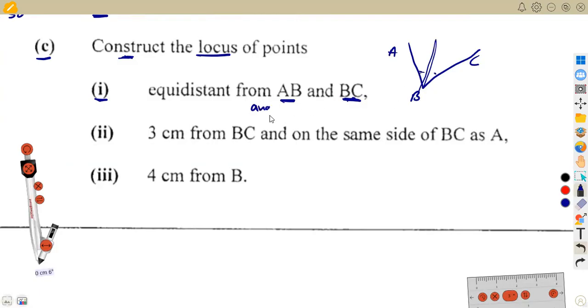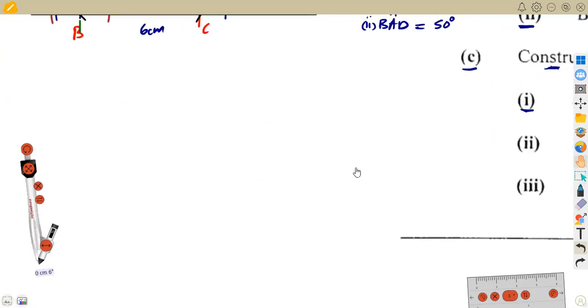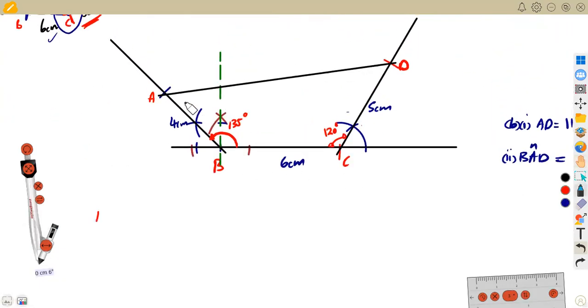So meaning to say the locus of points equidistant from AB and BC is going to be an angle bisector. Make sure that you have the notes on the locus concept, all right? So the angle that we are going to bisect is taken from AB, BC. There's a letter that is going to repeat there. Always there's a letter that is going to repeat. So this B here is the one that is repeating. So you're bisecting the angle at B. All right, so we are going to bisect angle B from AB and BC. This is our lines AB, BC. So we need to bisect this angle.